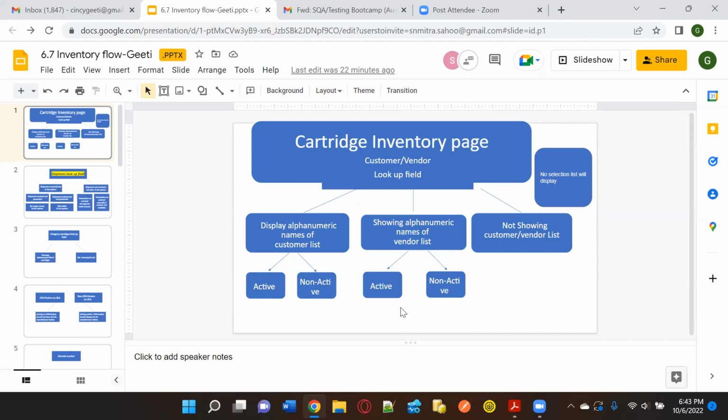Second, you need to validate that everybody shown in the list is active. Third, all active customers and vendors, do they show up in that list? And fourth, anybody who is not active does not show up on the list. Those should be your four scenarios from the customer and vendor lookup field.